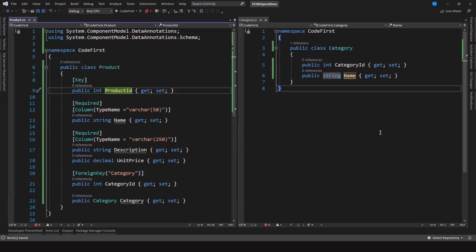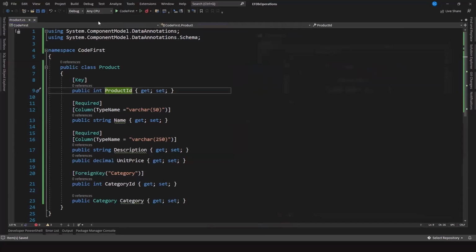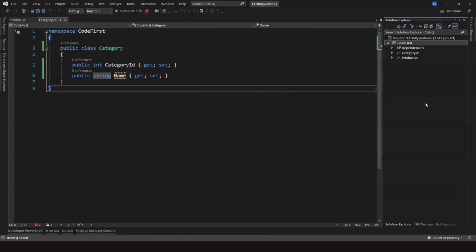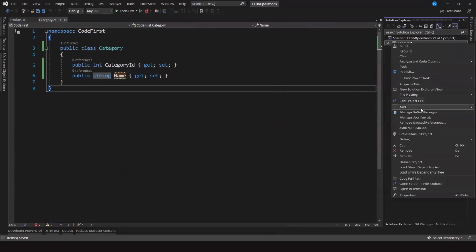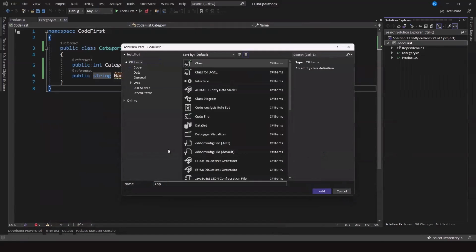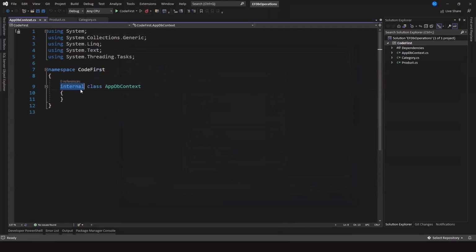Here I'm not defining anything. I want to show you how Entity Framework Core follows the built-in conventions to generate things. Entity Framework will not create tables for all the classes which we add in this project. It only creates tables for those classes which you add into a context class. So now let me add a context class. Let's say I'm adding an AppDbContext class. Let's make it public.